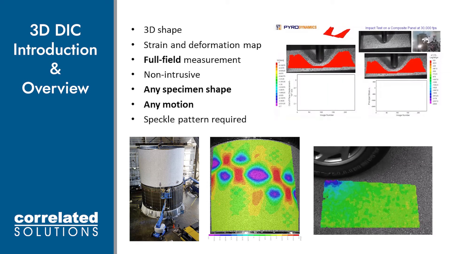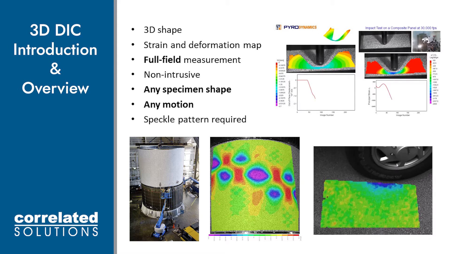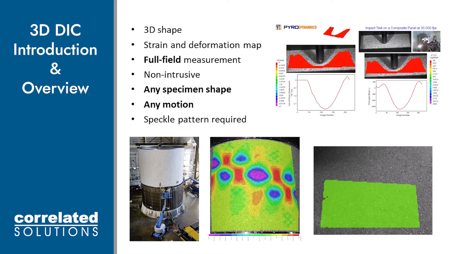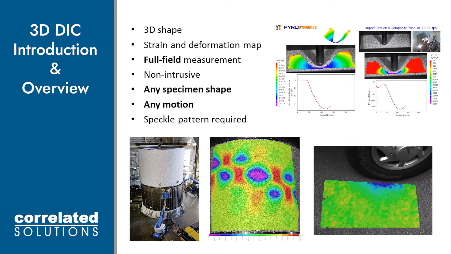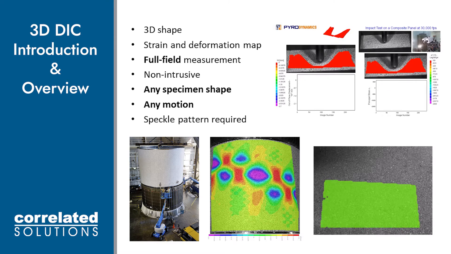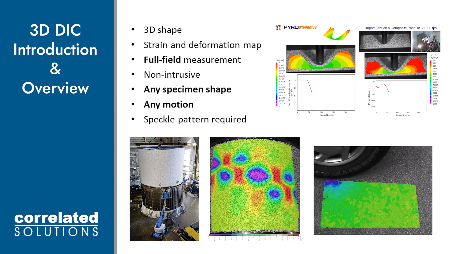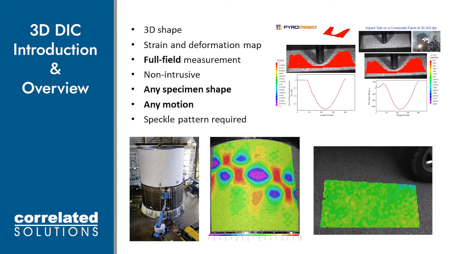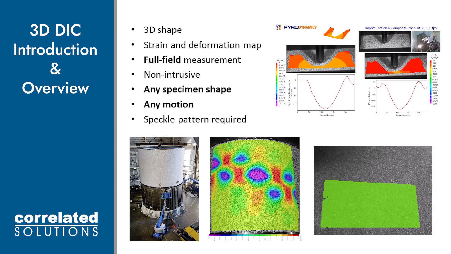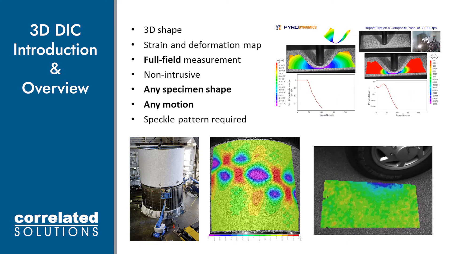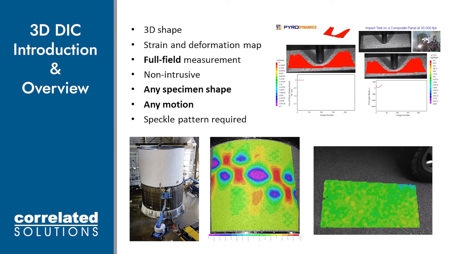What is DIC? It's a non-contact measurement method that calculates surface strains and deformations on nearly any surface and nearly any sample. If the sample is visible to cameras and can have a speckle pattern applied to the surface, we can get data. In the top right, we see an impact test being viewed with VIC-3D's Iris graphics engine. At the bottom right, we see a patch of asphalt with a natural speckle pattern which was used to get data. And in the bottom left, we see NASA's cylindrical rocket shell measuring 27 feet in height that was loaded in compression.